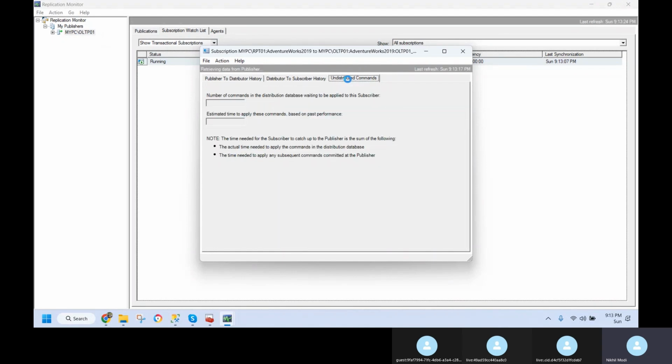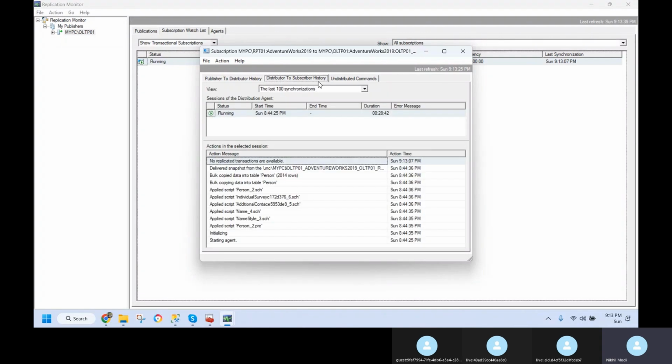But in production, in undistributed commands, you will sometimes see millions of commands waiting here. It means that the data is not flowing from distributor to subscriber. So there is some problem in the subscriber. Most of the time I have seen that there is blocking.